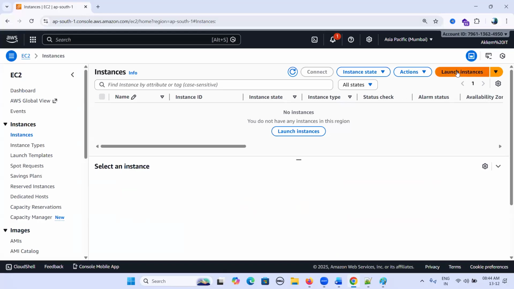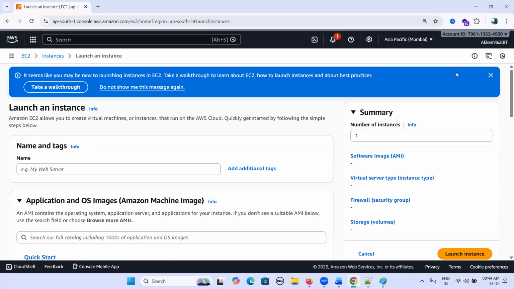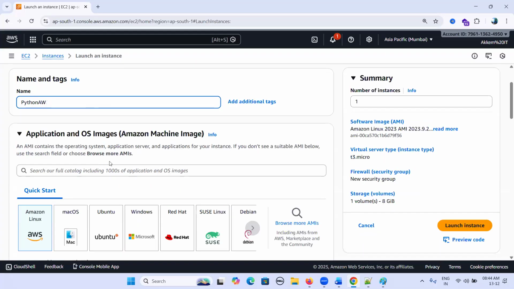So here you can see launch instance. You can give a name to your EC2 instance. Let's say I'm giving Python underscore AWS.